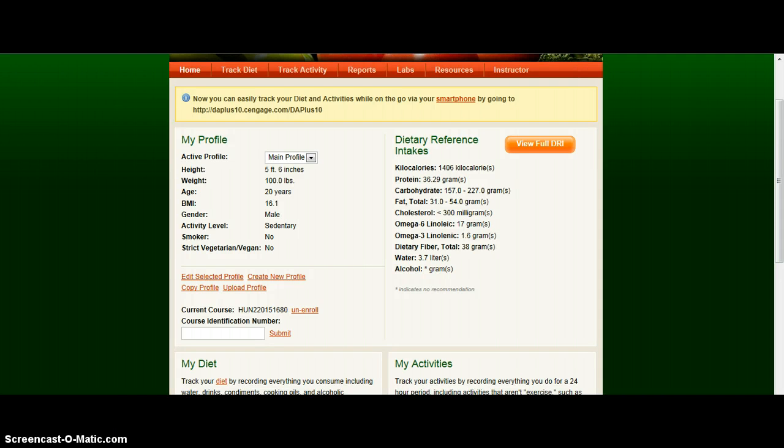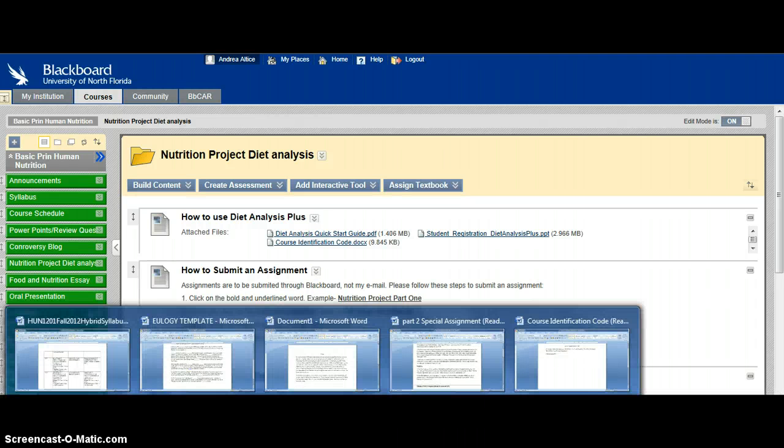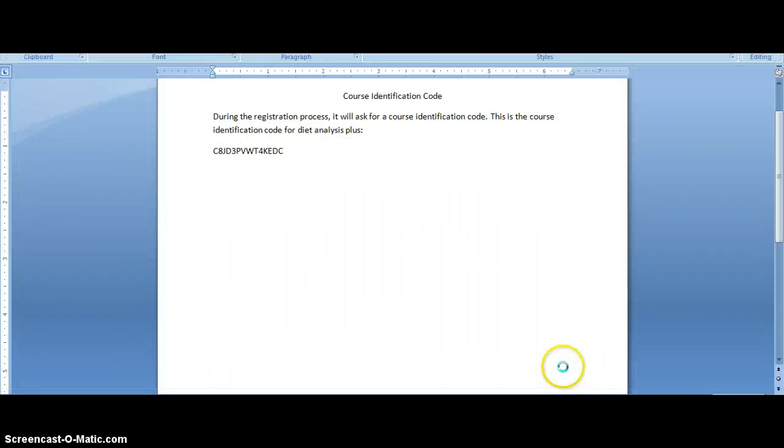Go back to Blackboard and click on the course identification code document that is under the Nutrition Project Diet Analysis tab on Blackboard. So open up the course identification code document, and this is the code that you need to enter into that space right here.